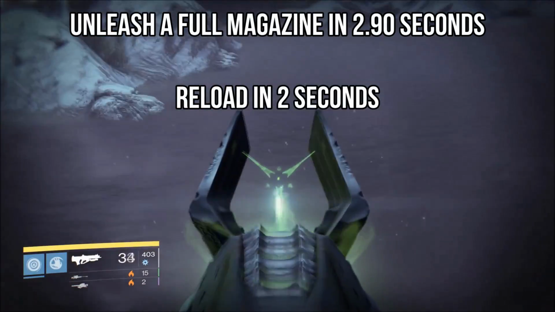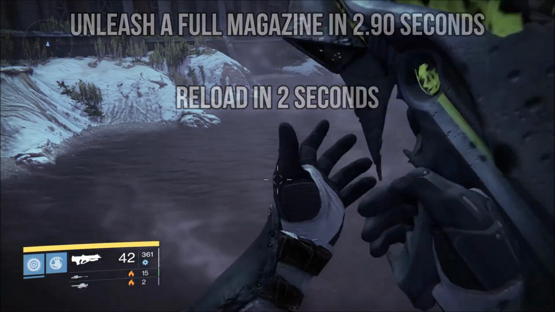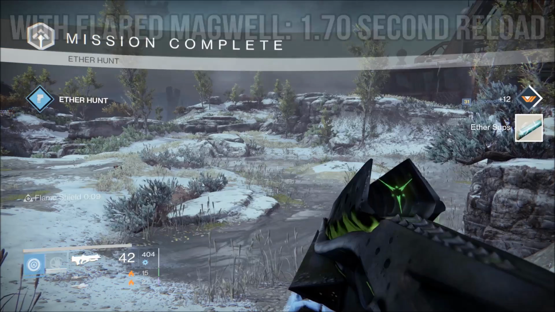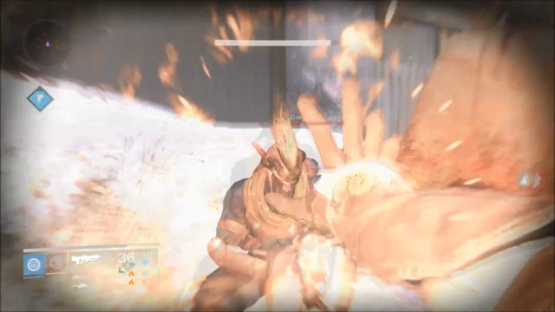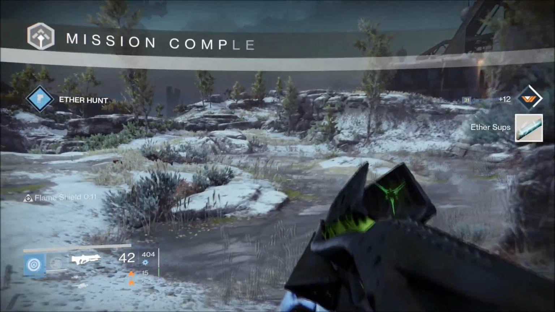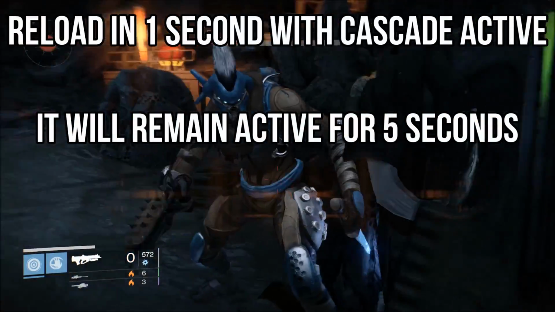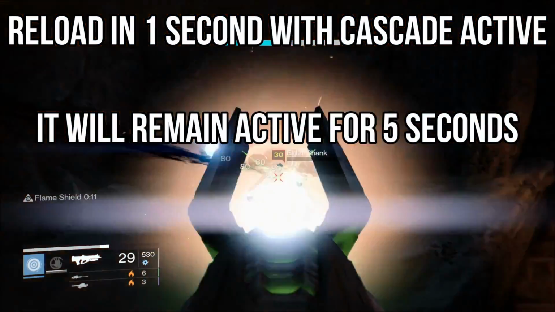The reload of Necrochasm is high at 76. In addition, it can be completely maxed out with the flared magwell perk, although this isn't optimal since fitted stock is just a stronger perk overall. The cascade perk will also allow you to reload even faster after you kill something with a melee. This is nice for situations when enemies are usually getting a little closer to you and you can just melee them real quick, get a quick reload off.